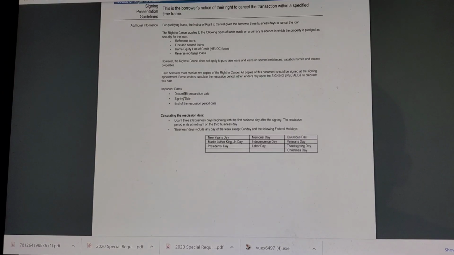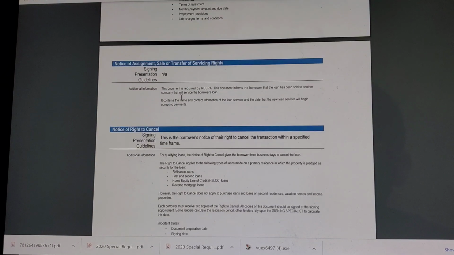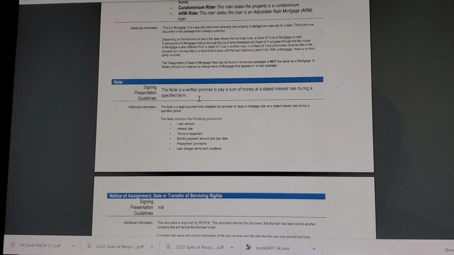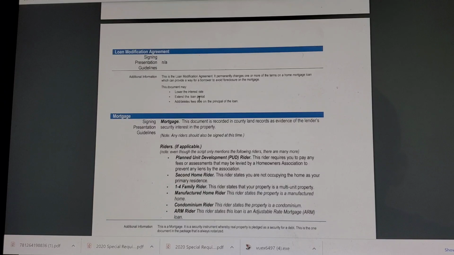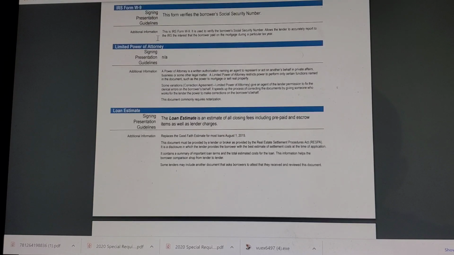And this one's for clerical errors. You give them the power of attorney to make any necessary changes on typographical errors, not, what's the word? Numerical. Okay, so not numerical. Here it is, limited power of attorney.